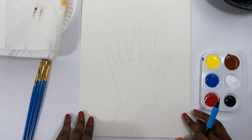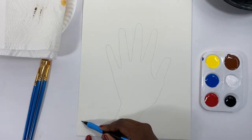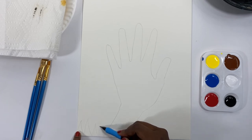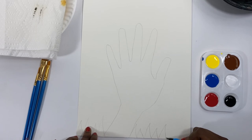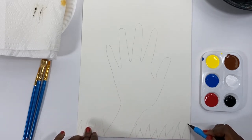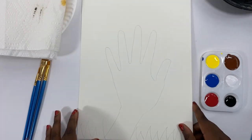We're not making turkeys — we're going to be turning this into a beautiful tree. It's really cool, all the different things you can turn your hand into. Next, you're going to want to draw some very light triangles — different sizes and shapes of triangles around the hand to represent the grass.